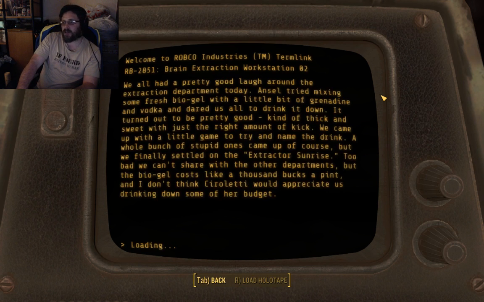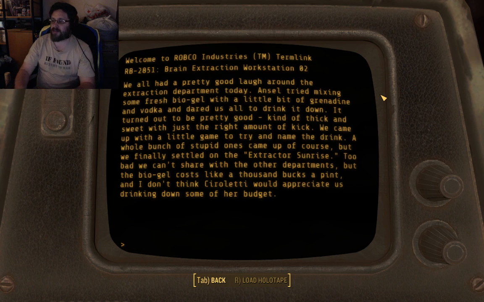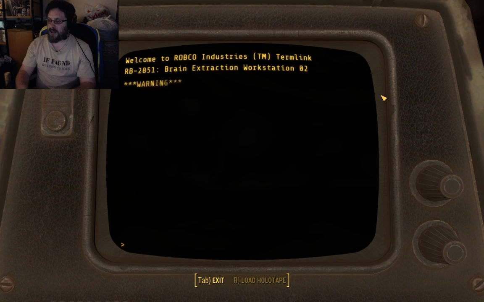Oh my goodness me. We all had a pretty good laugh around the extraction department today. Hansel tried mixing some fresh biogel with a little bit of grenadine and vodka and dared us all to drink it down. It turned out to be pretty good, kind of thick and sweet with just the right amount of kick. We came up with a little game to try and name the drink. A whole bunch of stupid ones came up, of course, but we finally settled on the Extractor Sunrise. Too bad we can't share with the other departments, but the biogel costs like $1,000 a pint, and I don't think Ciroletti would appreciate us drinking down her budget.